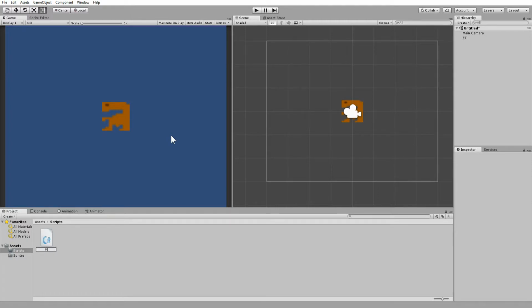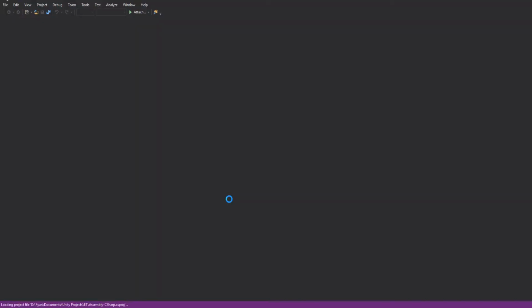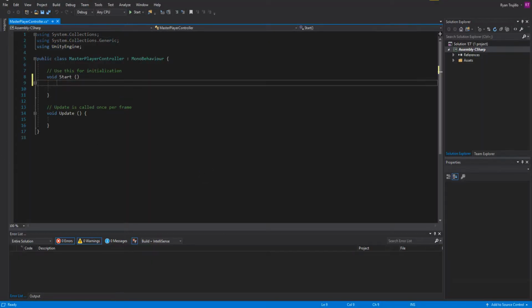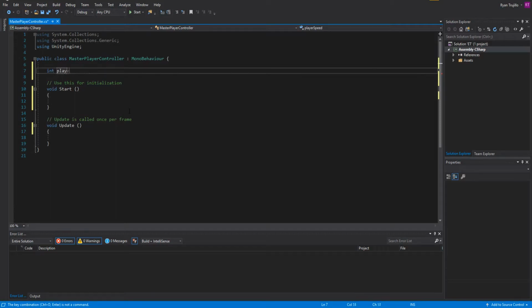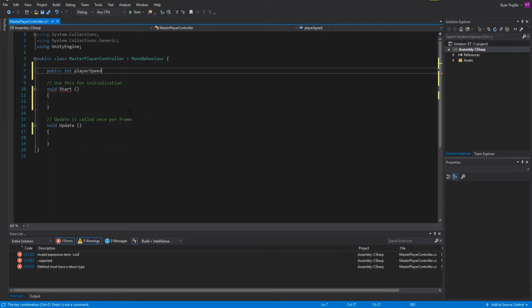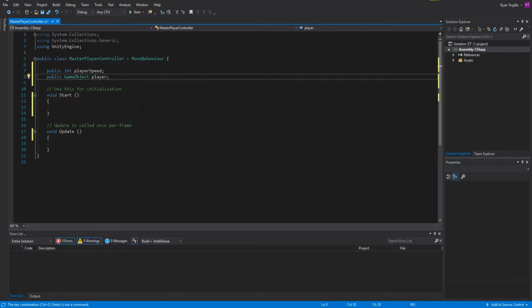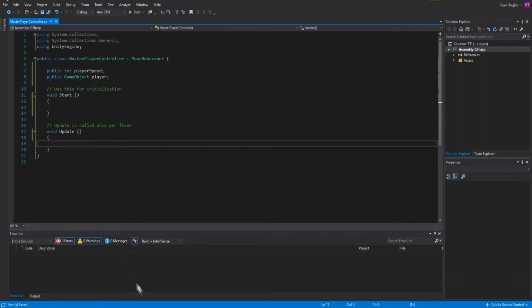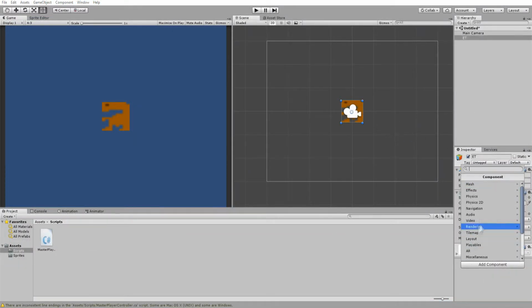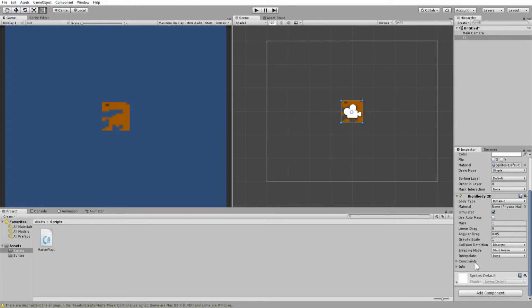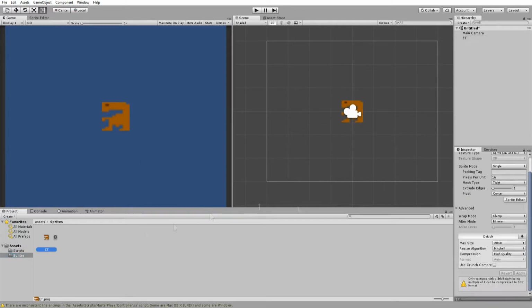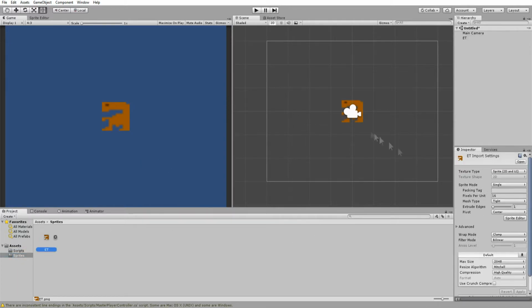So I call ET's script Master Player Controller, or MPC, because I just watched a video on Tron, which has, of course, the MCP, or Master Control Program. I move the brackets here down to the next line because I hate having the brackets on the same line as the method declaration, and here I'm creating some public variables. I end up deleting that game object variable called player. I thought I would need it, but I didn't. And the other one controls ET's speed, so that you can control it from the editor instead of from the script.